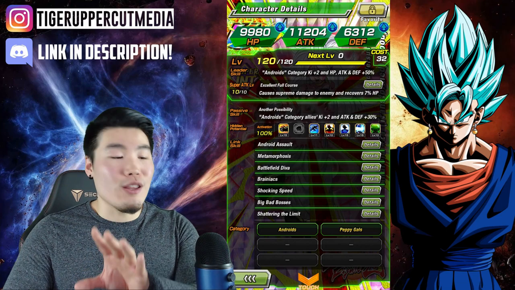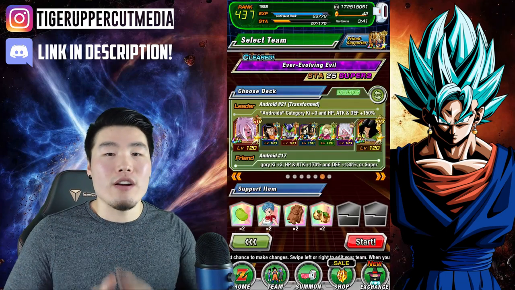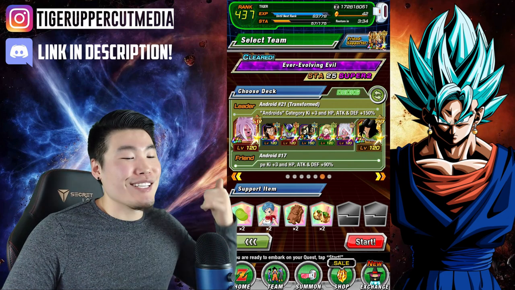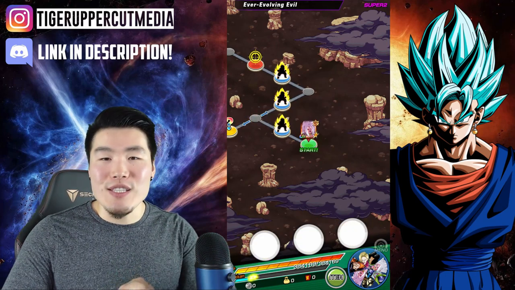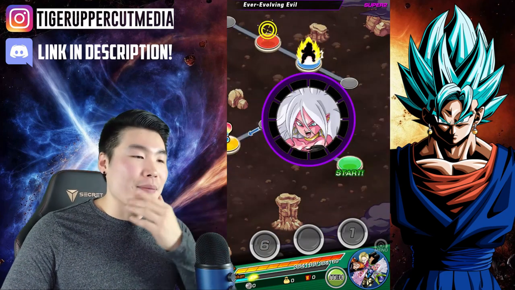Now with all that out of the way, let's jump right into it with an Androids category team, and we're gonna take her through the Tech Transforming Frieza Dokkan event because I feel like it, so let's just do it, guys. And for anyone that's curious about why I'm not taking a double physical Android 17 lead team, the answer is pretty simple. I never pulled him.